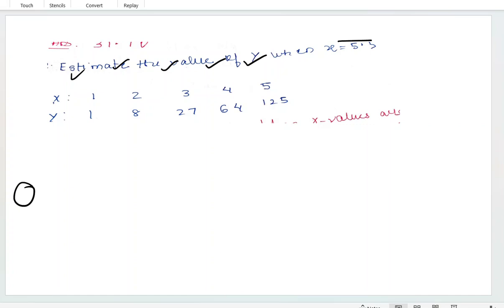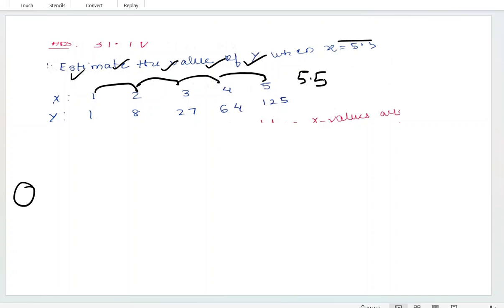Now, similarly, we now solve a problem by Newton's backward method. In this problem, we have to estimate the value of phi when x is 5.5. Now, in this case also, Newton's method works because if you observe, the x values are equally spaced, and also the unknown value is at the end of the series, so therefore we have to use Newton's backward interpolation formula.